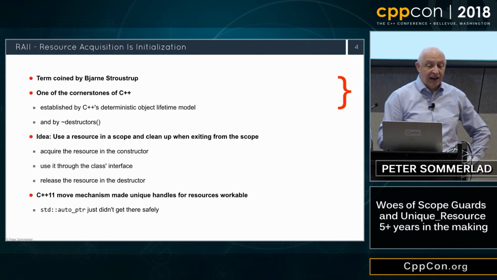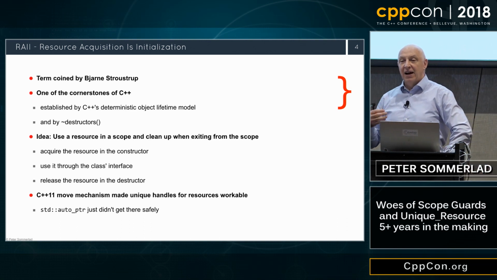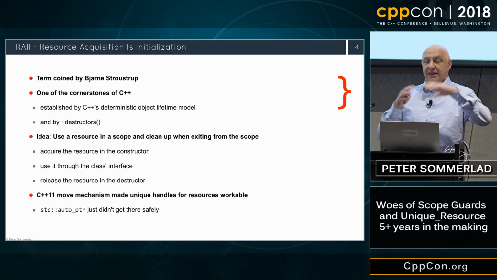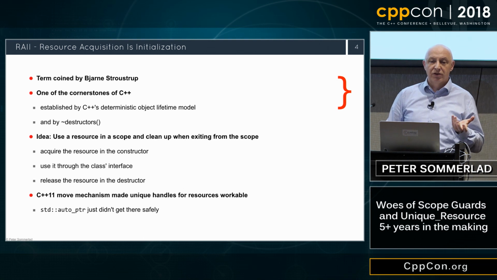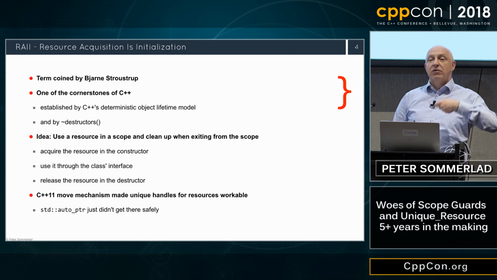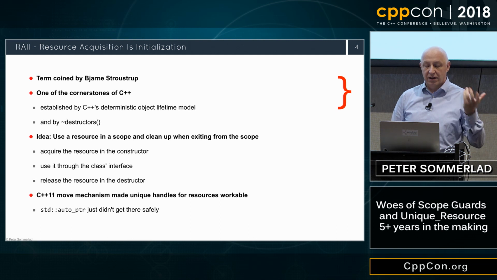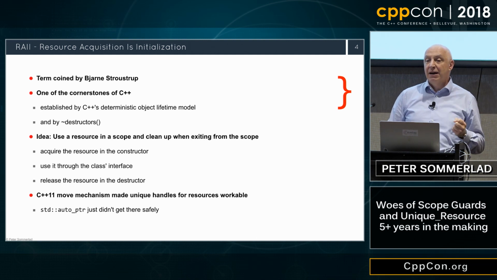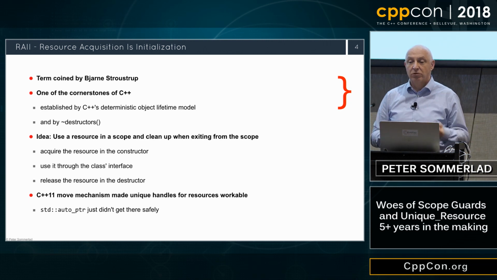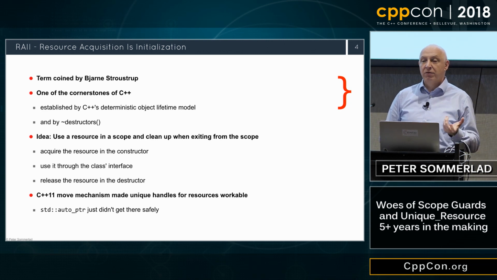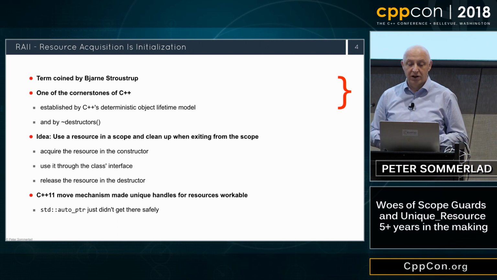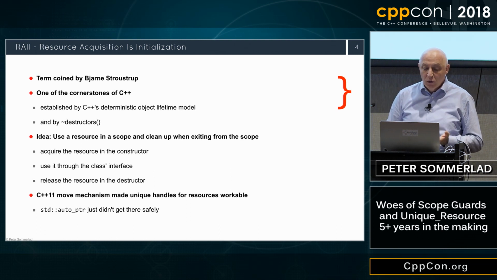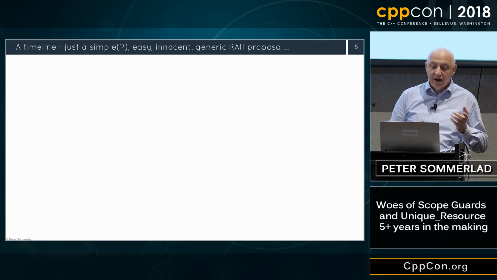But in C++11, we get move semantics, and that allows us to actually not only have the scope as the environment of a resource, but having the uniqueness of the ownership of the resource, allowing us to return a resource from a function and having it clean up just once. There's a single authoritative owner of a resource. For memory, we have for that unique pointer, which is a replacement to auto pointer. And for other things, well, we have more.